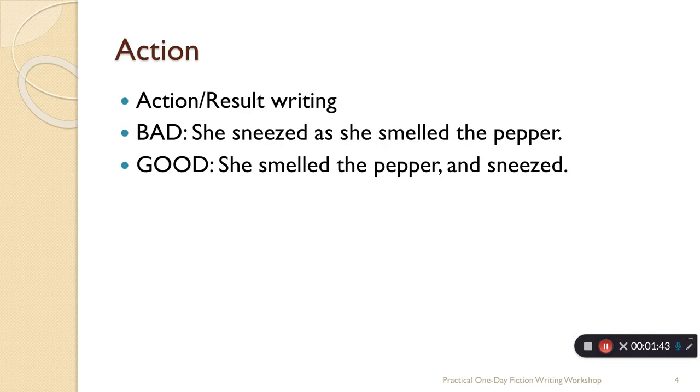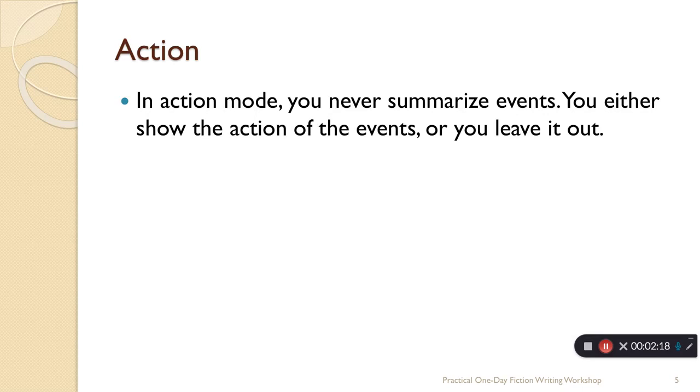So here are some examples. "She sneezed as she smelled the pepper." That's a really hard thing to do, to be smelling and sneezing at the same time. So a better way of presenting this would be, "she smelled the pepper and sneezed." Now, when you were back in grade school, you were taught that the first way of saying this was actually better. It was more creative and so on and so forth. But those grade school teachers were incorrect. If you're writing for effect and for reader engagement, we have to be writing chronologically.